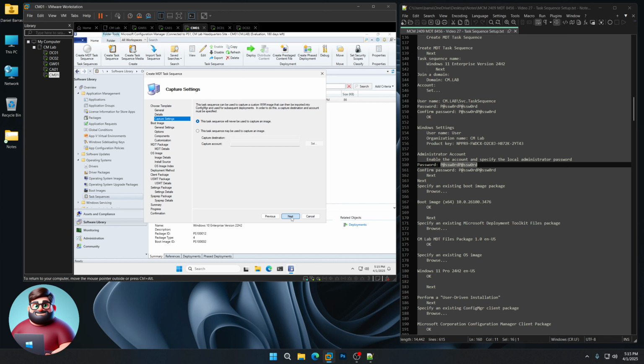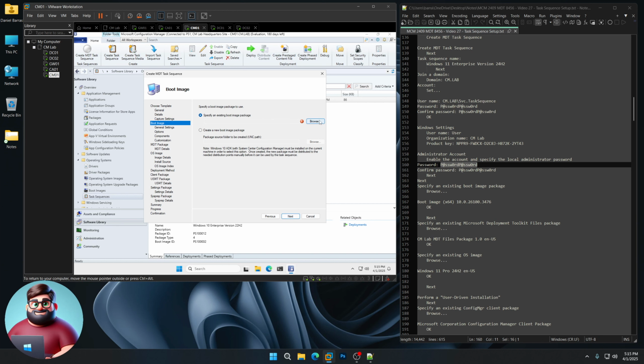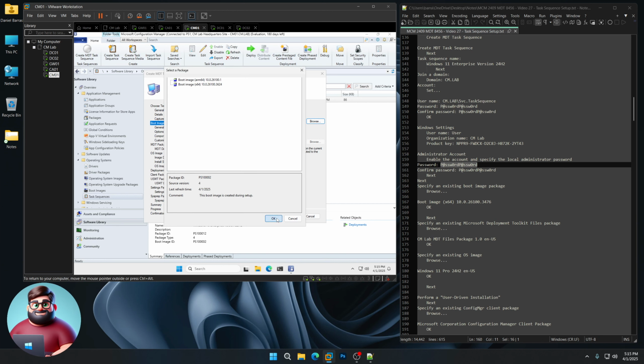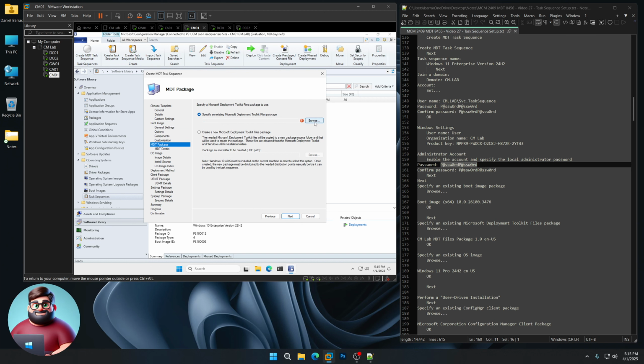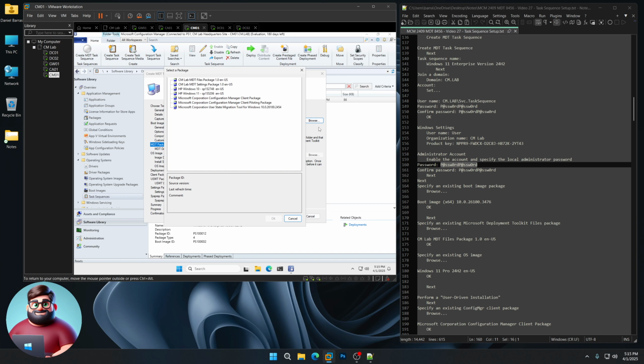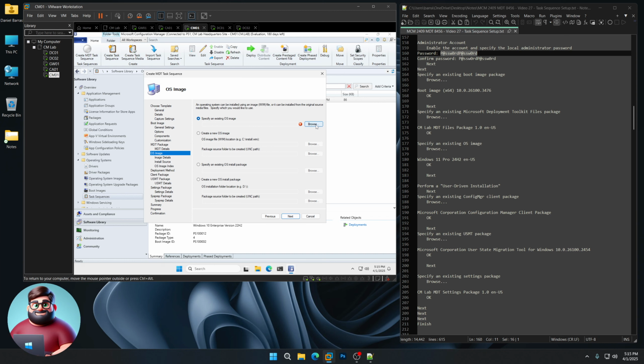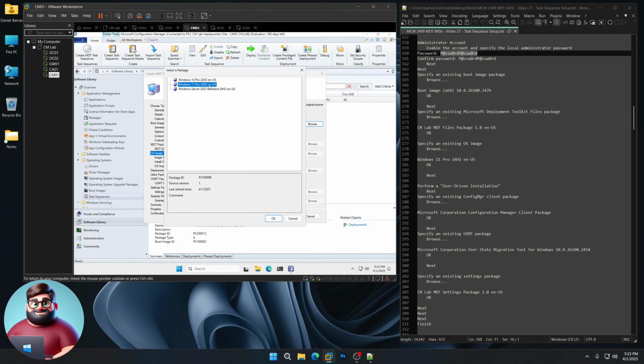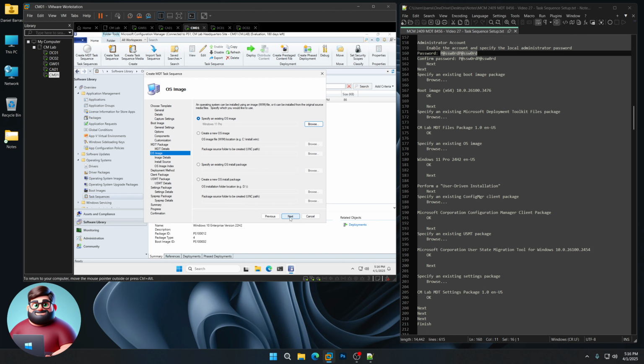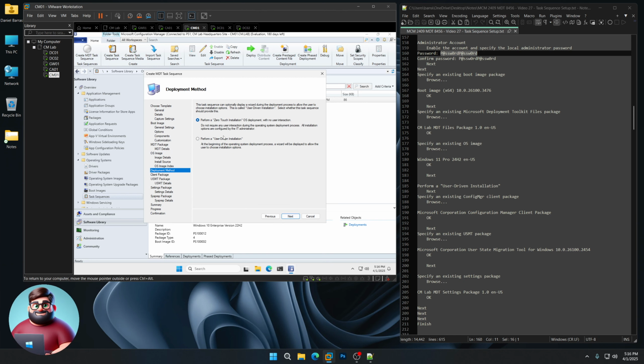Next. Specify an existing boot image. There we go. Next. Specify an existing Microsoft Deployment Toolkit package, which we just created, right? So there it is right there, CM Lab MDT files package. Click OK. Next, specify an existing OS image, Windows 11 Pro. OK. Next, user-driven installation.